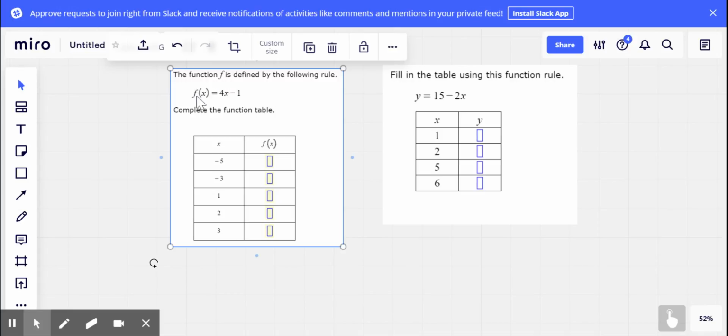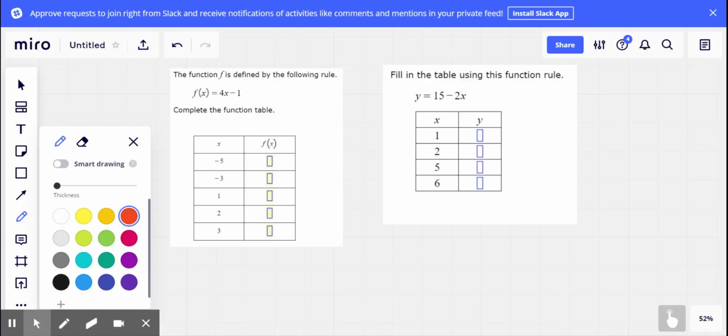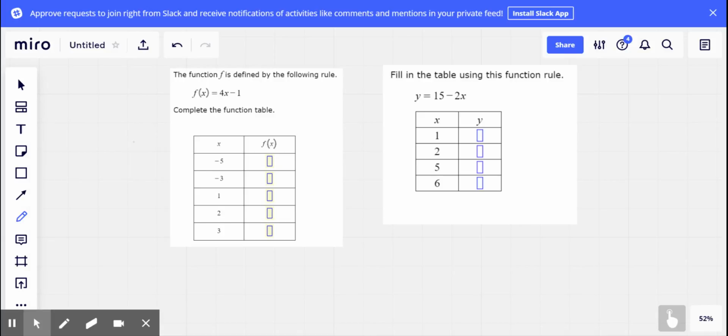This right here, we have a function, which is also a linear equation in slope-intercept form, just using the function notation. It doesn't really matter that one's using y, one's using f of x. These problems are essentially the same thing. I'm plugging in different values for x, and I'm seeing what is the result after I do the calculations. So I'm going to just do a couple examples. I might not do the entire table, see how much time I have. Start out with this one on the left.